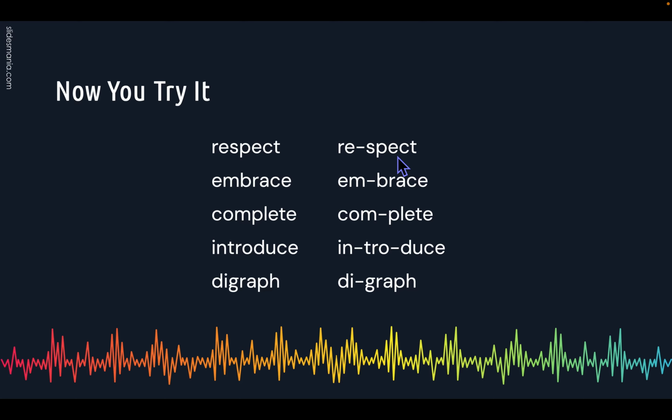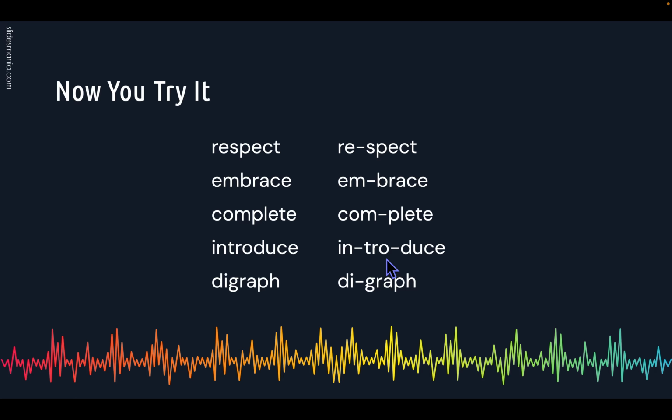This E will have a short E sound because it's in the middle of a syllable. This E will take a long E sound because it's at the end of a syllable, and we will have respect. We will split here because B and R stay together and get embrace. P and L stay together, so we split here to get complete. Right here, we've got 3 consonants. T and R are a blend, and in is a prefix, so we split here.